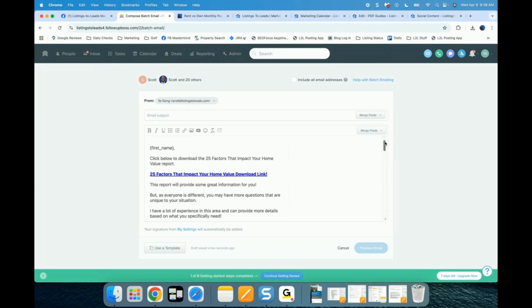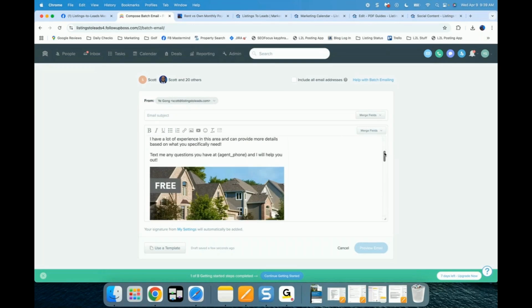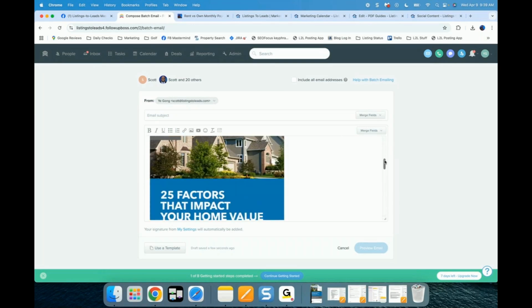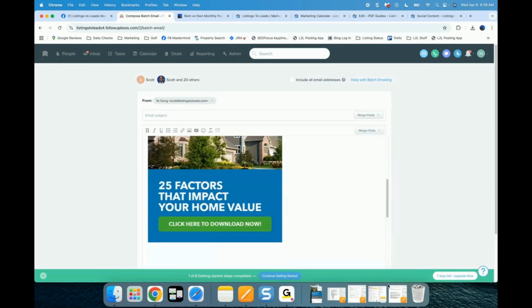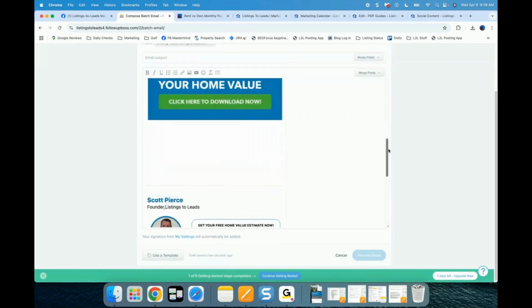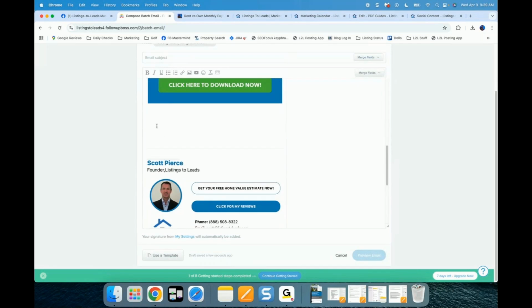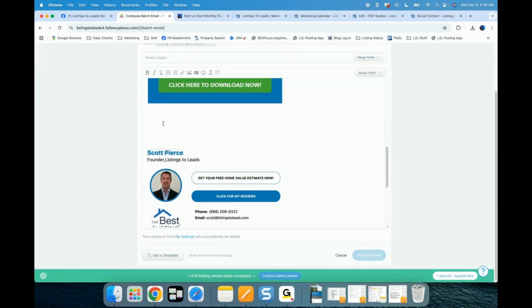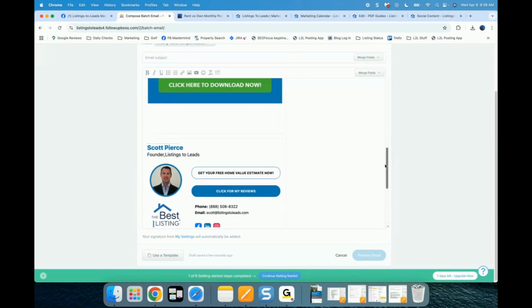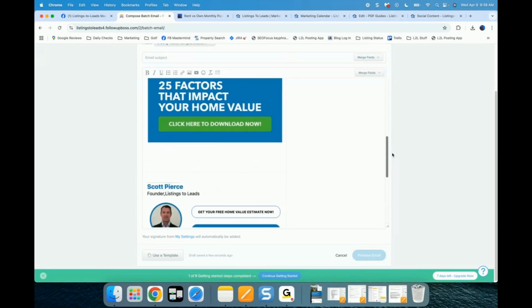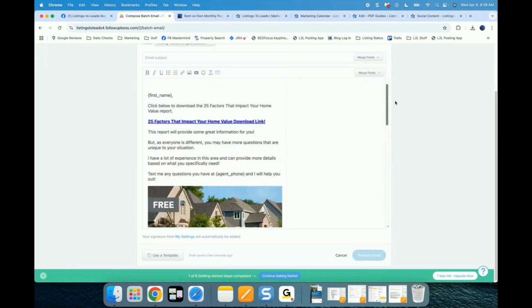So we got the first name tag. You got the image. We can pull it down here and make it a little bit bigger so it's easier to see. And there's a signature. Now it's a little bit of space here, right? So I'm just going to make it a little bit better. Good, much better. And get that out the door.